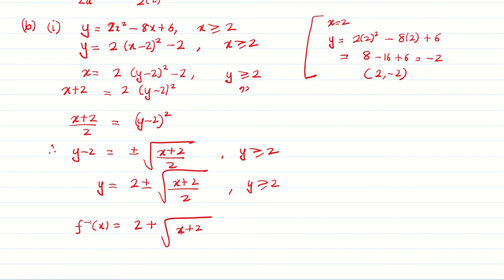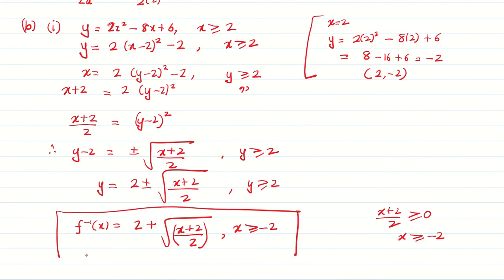Now this is how you justify your working. Many people don't write this, but then they lose marks. Now there's an implied domain. Whenever there's a root sign, the thing inside the root sign should be greater than or equal to 0, because the root of a negative number doesn't exist. So the value inside the root sign should be greater than or equal to 0. This is the implied domain. So this would be your complete answer for the inverse. If any one of these parts is missing, your marks would be missing.